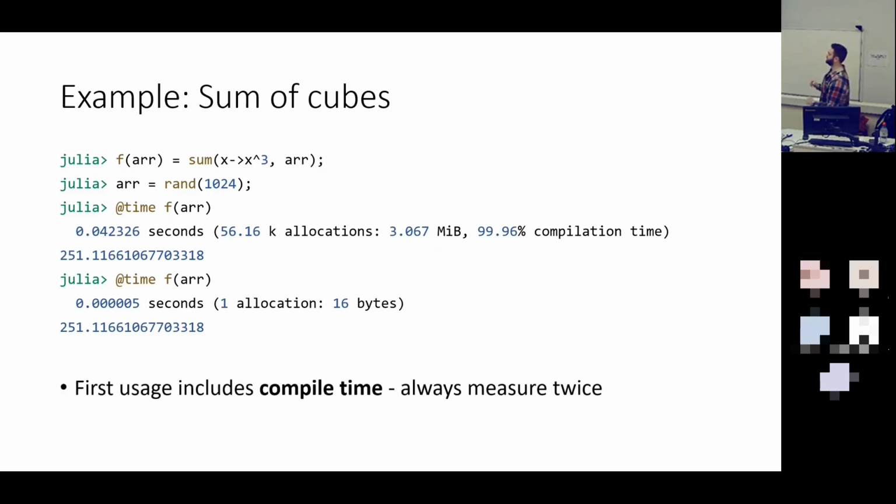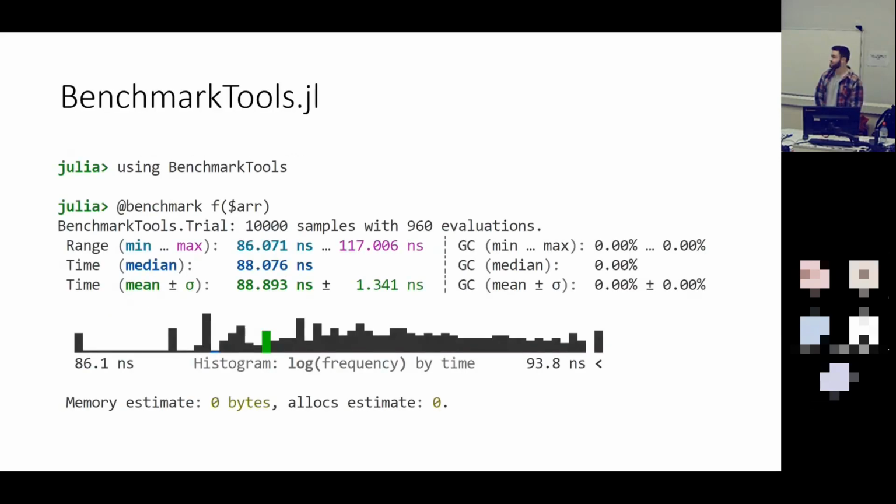So yeah, if you're using the @time macro, you always have to measure twice to get an accurate reading of how long the code actually takes to run. Instead, you can use benchmarking. So we saw this a little bit last week, but there's a package called BenchmarkTools, which gives you some other macros other than just @time that will execute your code multiple times and give you the distribution of times that it takes. And this can be a lot more accurate as well.